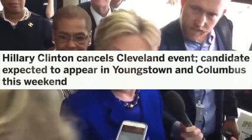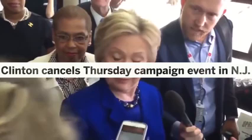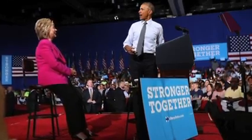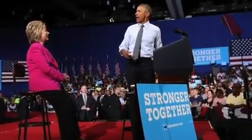It is worth noting, by comparison, that patients diagnosed with vascular dementia have a shorter life expectancy than patients who are diagnosed with Alzheimer's. On average, people with vascular dementia live 3 to 5 years, and Hillary was diagnosed with the disease in 2013. This means that Hillary is running for president with the knowledge that she will die very soon. Would you ever elect a president who has advanced Alzheimer's and will likely die even with treatment? If not, then you certainly wouldn't vote for somebody with vascular dementia, which has an even shorter lifespan.